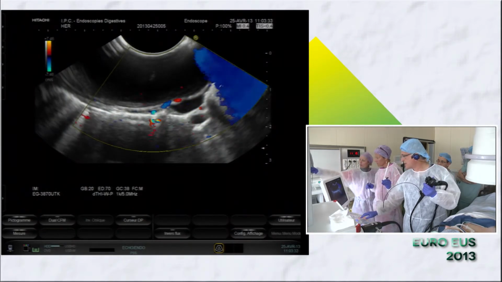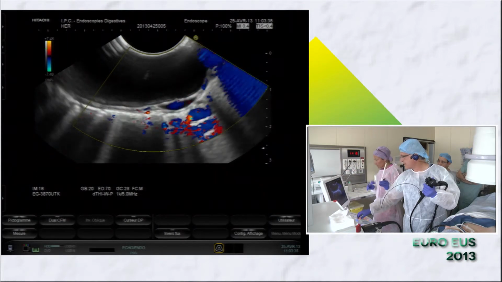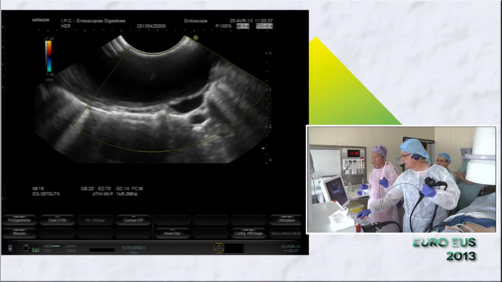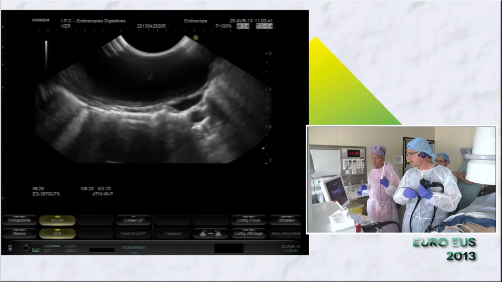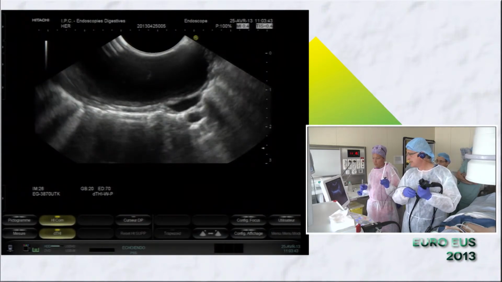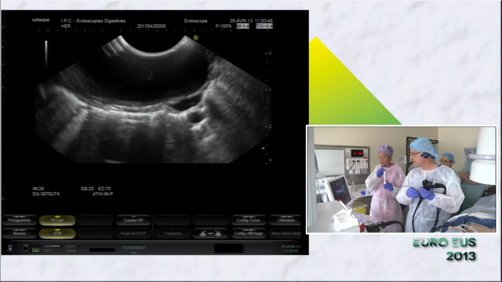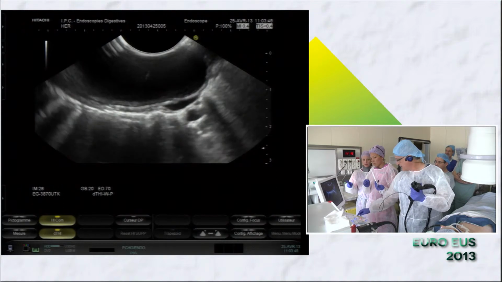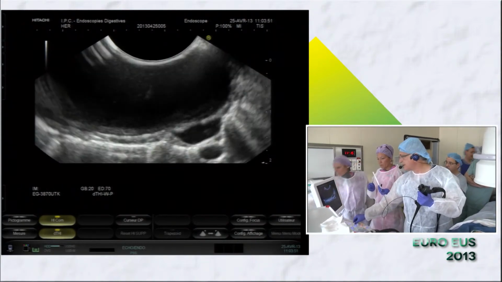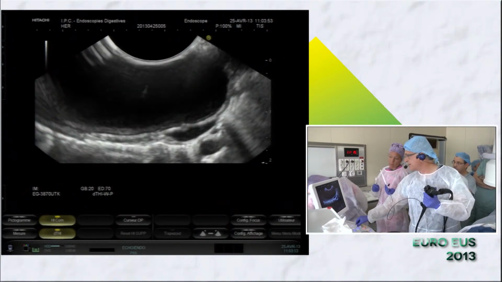Of course, we will make sure that we have no vessels in between. I can inflate the balloon a little bit, just in case. A little bit more magnification is never a problem.